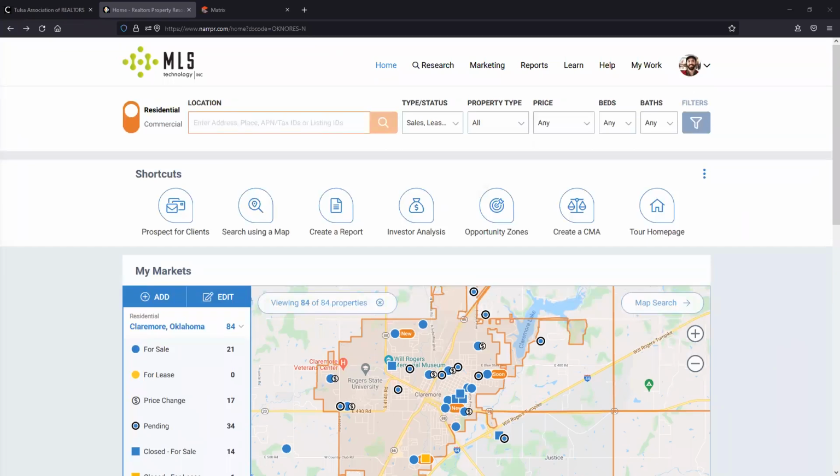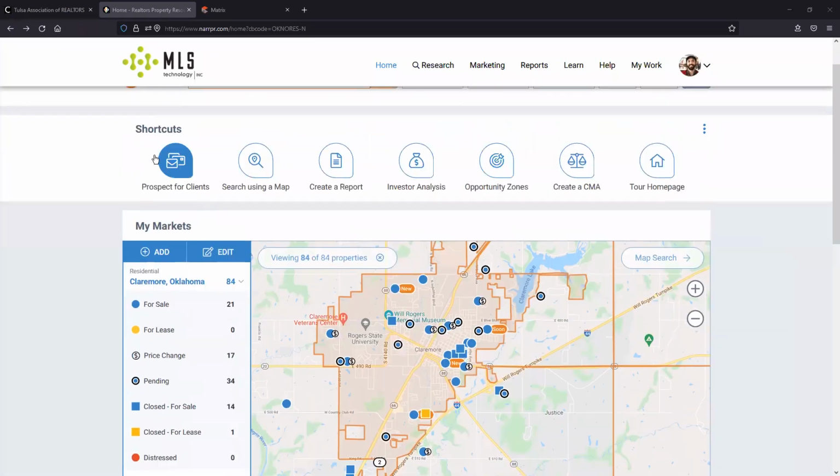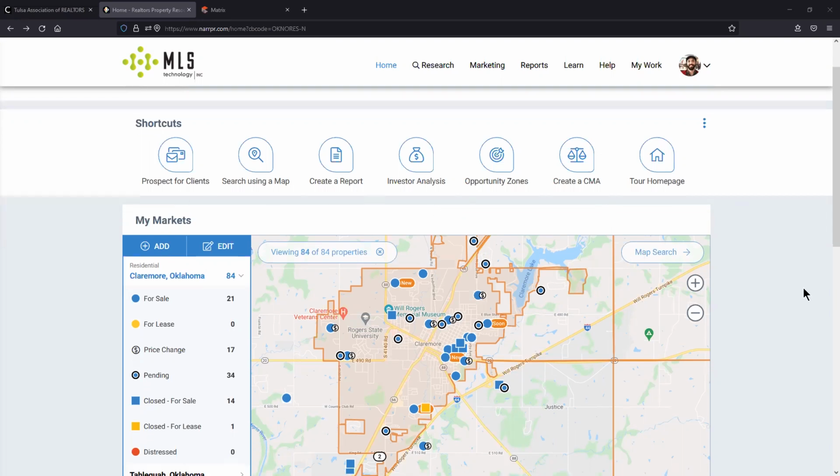So let's go ahead and start off with some basic information about this homepage that we're looking at here. I've been scrolling up and down, but we have a search function built into the top up here. We also have our navigational menu, which we'll discuss a little more later. We've got our shortcuts. The shortcuts are only going to be present on this home page, but they're quick and easy links to get you into specific functions that you may need. If you're not familiar with the home page at all, or haven't been in before, you do have the tour homepage option, which will give you a little bit of an overview of everything.